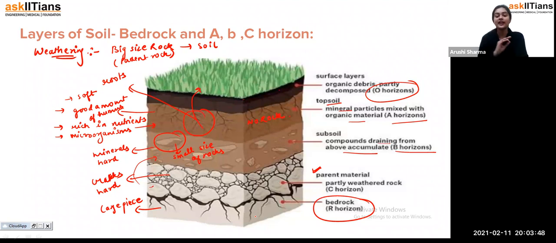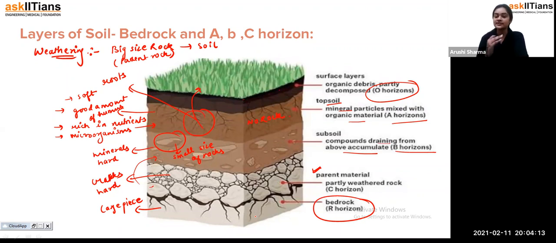That means we are not having any rocks, because all of these rocks have been converted, or you can say weathered properly, into the soil. And in that we are getting a good amount of humus as well as a good amount of nutrients and minerals, so that it is providing all of these components which are essential for growing crops, transferring from the roots to the crop, and they are growing very well. That is why we call it the topsoil.